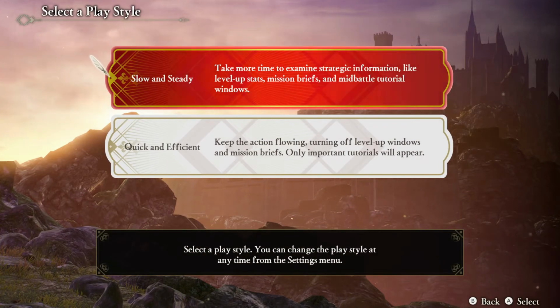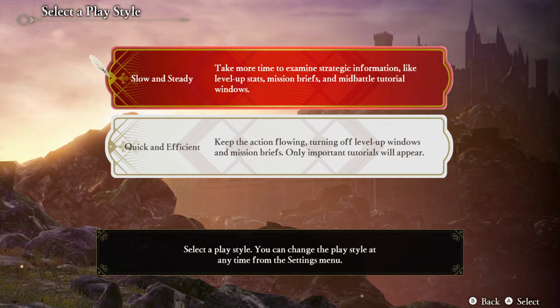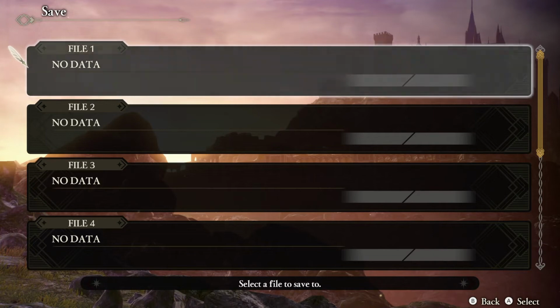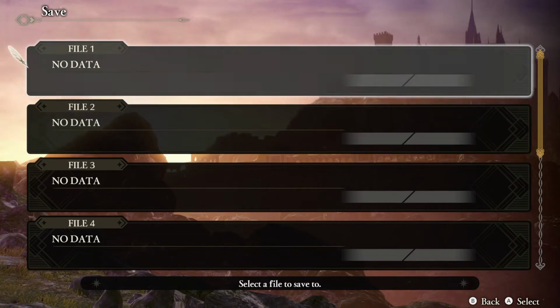So we have to select a play style. We've got slow and steady or quick and efficient. Slow and steady means taking more time to examine strategy information like level up stats, mission briefing, and mid-battle tutorial windows. You know what? We're going to go for slow and steady. Alright, let's begin the quest. We can select each file, so we'll select file number 1.